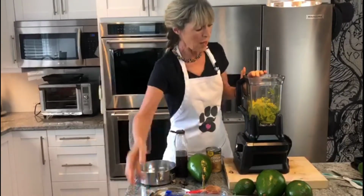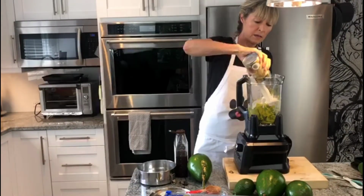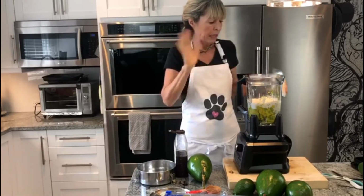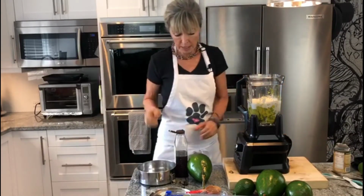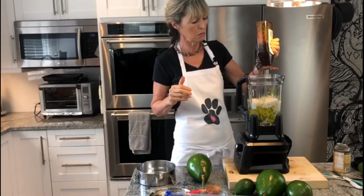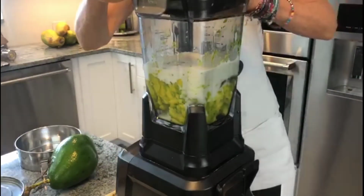All right, so my avocado's already in here. I'm gonna add this, the entire thing. I love coconut cream, it's so good. And I'm going to add my sweetener. And then we're gonna blend away, right?